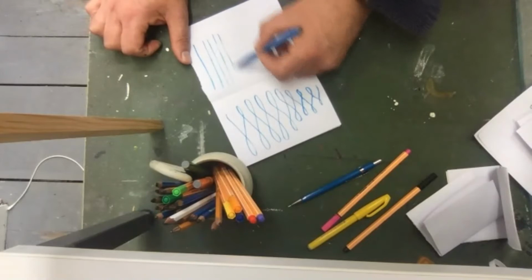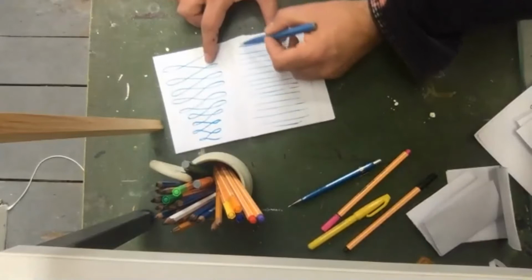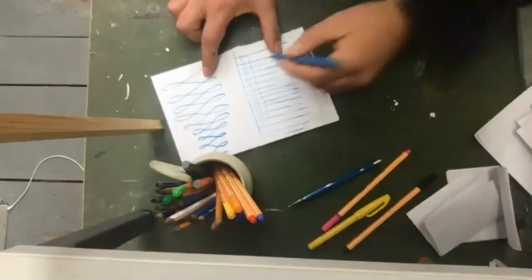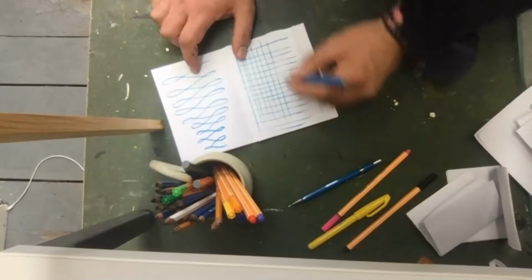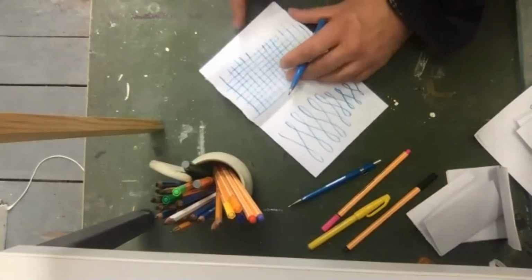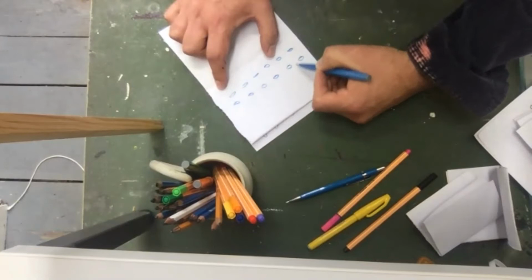But just make some marks and feel how the pen acts on the paper, and different pens and different writing implements will make different marks. And it's funny, you have different preferences on different days. Sometimes I really like a ballpoint biro, and it's super scratchy. And sometimes the best drawing can come with the worst pen. But I'm trying to think of some other things that might begin to make me feel comfortable with the pen.